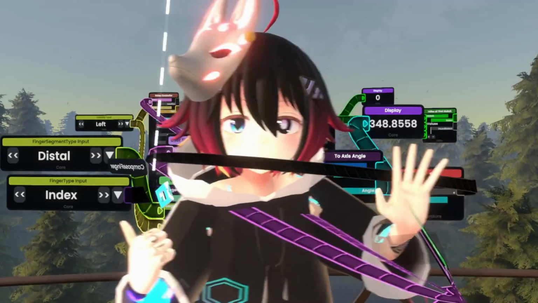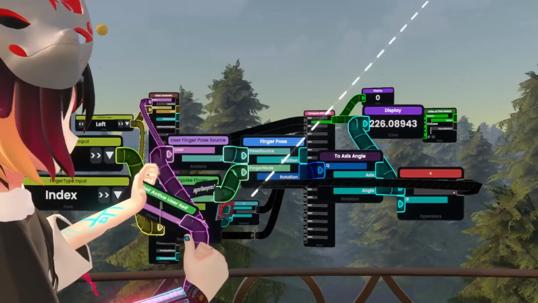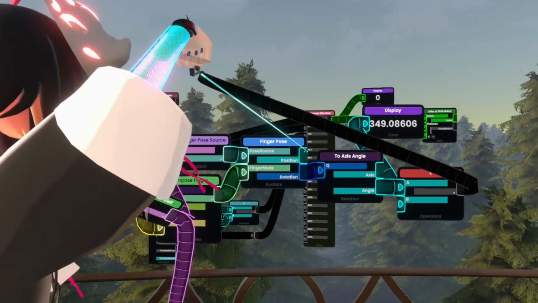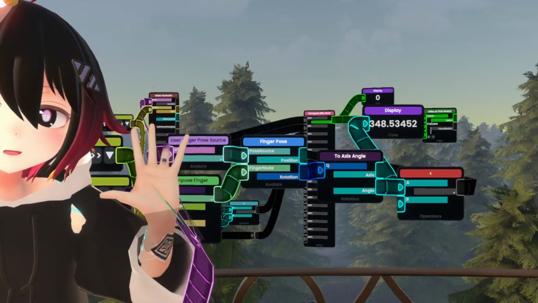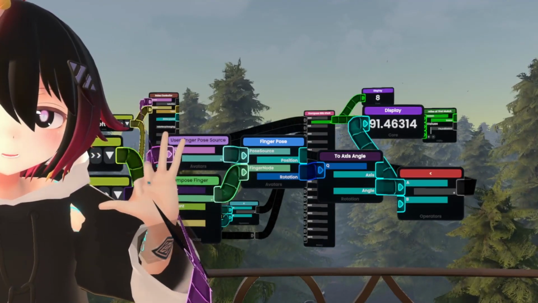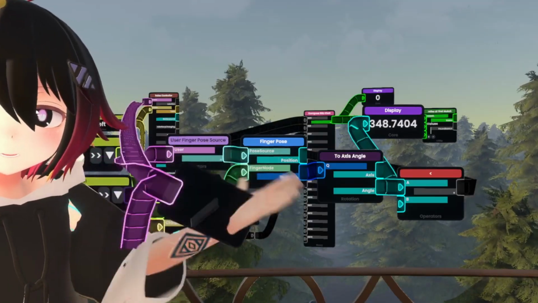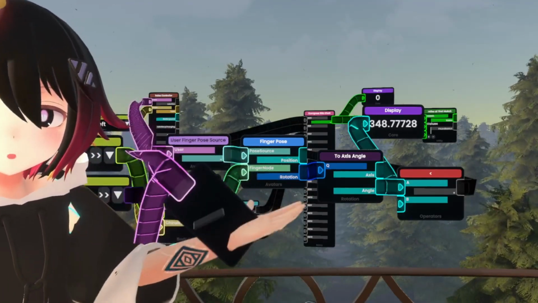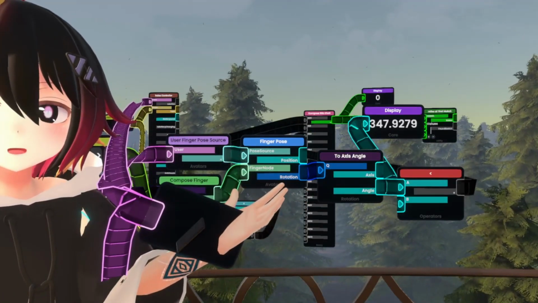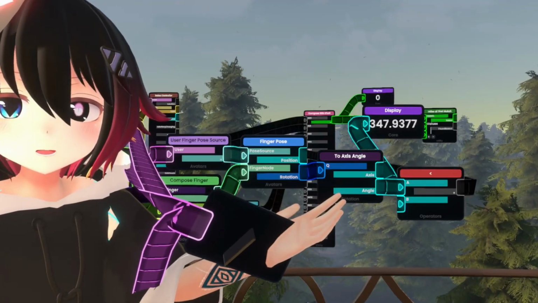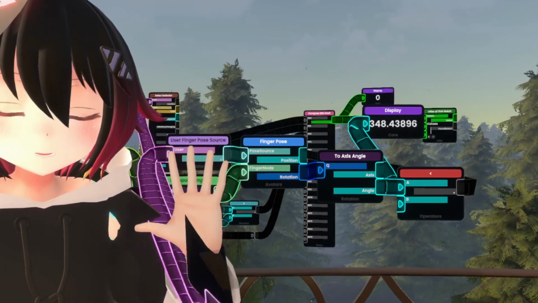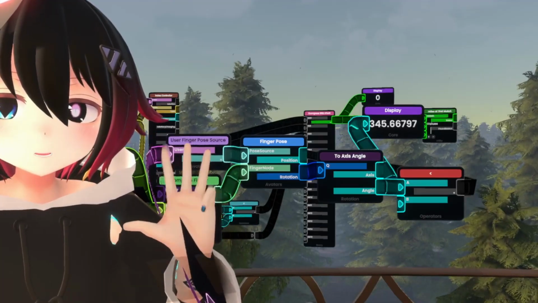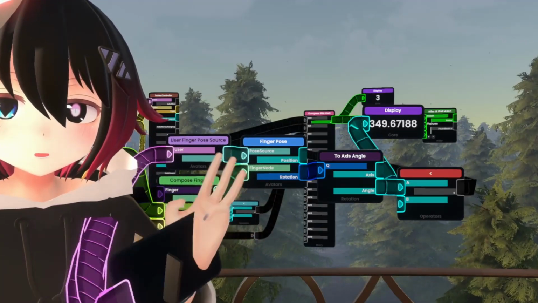Now, you would just plug this as a condition into the compose bits short, and you would do that for each and every single finger on each hand. So you would have to do this 3 more times on one hand and then 4 more times on the other, unfortunately. But this is the best and most efficient way for you to separate and have full control over your gestures.